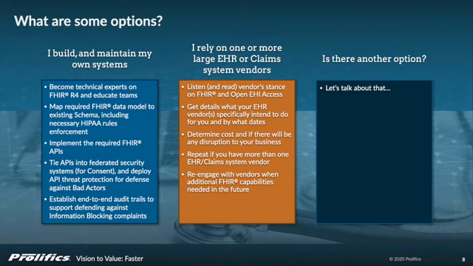The other bucket is a business who effectively relies on one or more vendors for their systems. A lot of, if not most, providers fall into this bucket, where providers typically run their businesses on big EHR, EMR systems from very large vendors, and you're going to be relying on those vendors to provide that capability for you so that you can become compliant within the mandate deadlines. The things you need to do if you fall into that category is really dig in, listen to what they say, read what they've published regarding your vendor's stance on the mandates, FHIR itself, and open electronic health information access, and get details on specifically what your vendor is going to do for you, with times and dates, so that you know that your vendor is going to support you from a compliance perspective.